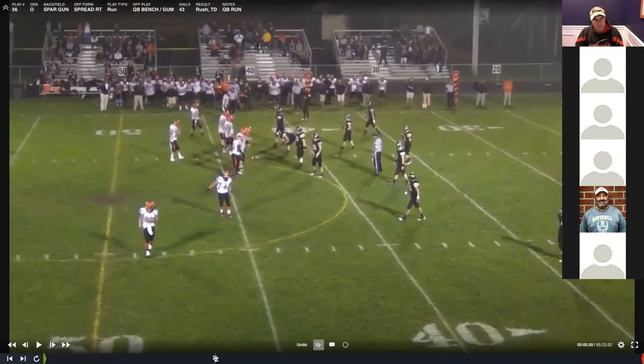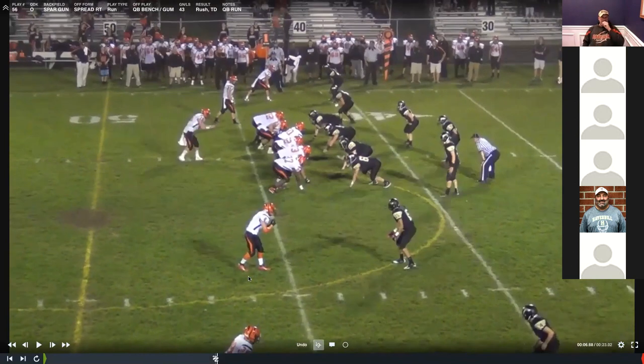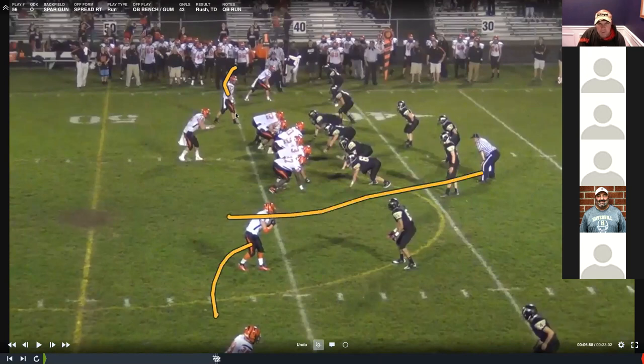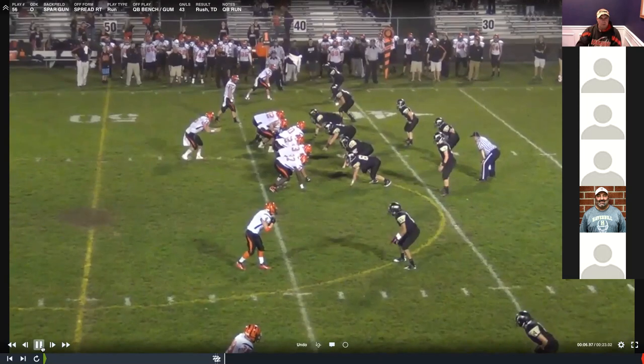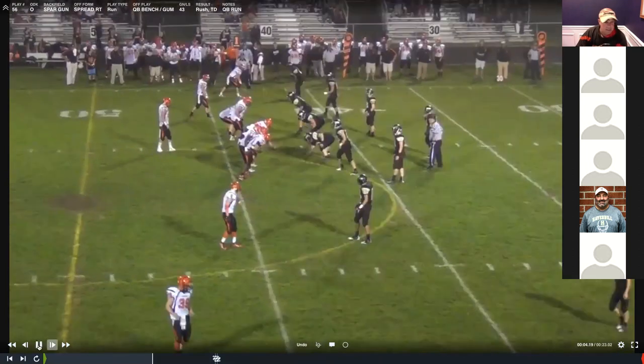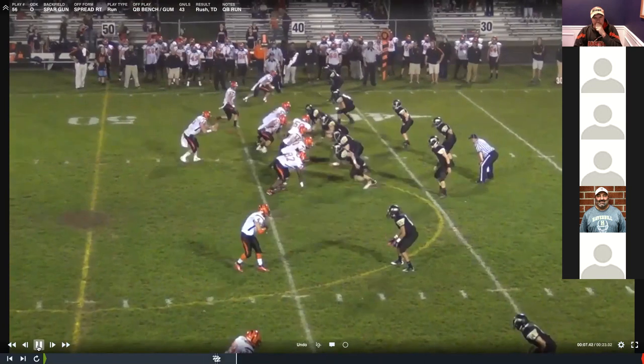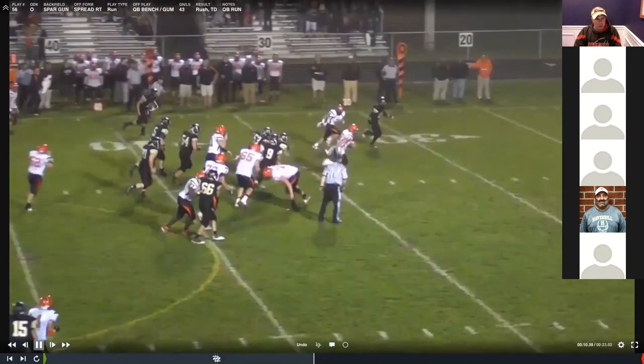So the running back's out here. The cornerback by rule is going to cover him outside. We're going to run one back power and gum. How we call this, we just go spar, spar, and I point to him and I just go, bench, yes, gum. It's going to him. So we're bubbling with the guys there. We're bubbling here, and we're going to crop the picture, and he's going to run the football with the quarterback. Bang. And that's it. Quarterback sees the box, says, I like the numbers. I like the holes, natural holes. He's going to kick it and go. And that's it. That's all you want.